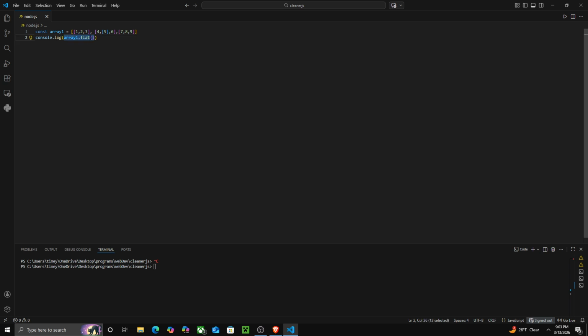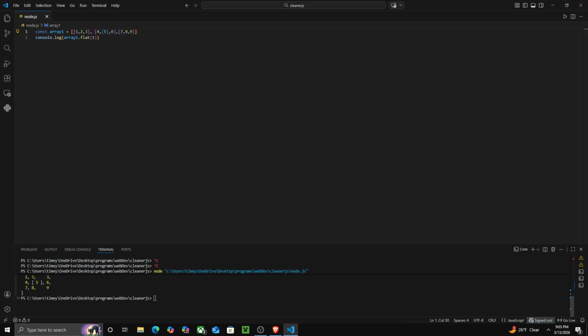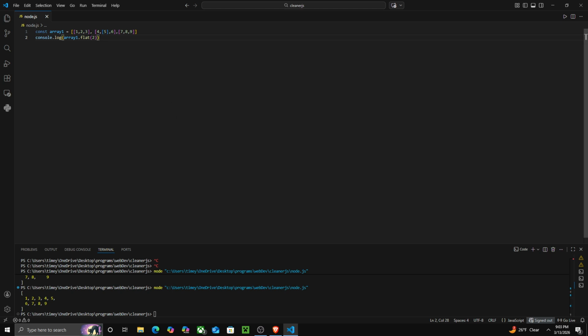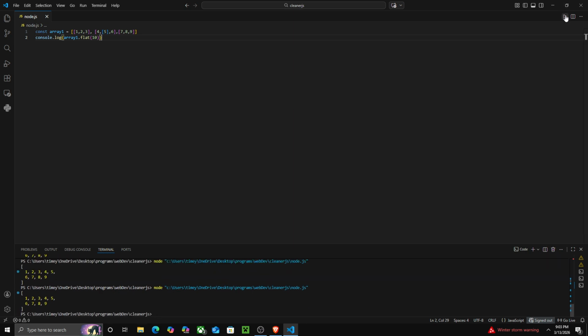So for example, if you go depth 1, it'll flatten this array, this array, this array, but not this one. So we get 1, 2, 3, 4, 5 in its own array, because we didn't flatten that one, because that's a 3D array compared to this. This only flattens 2Ds. 6, 7, 8, 9. But if we wanted to flatten every single type in this specific array, we can go to 2. Boom, flattens all the arrays. Now we can do 10, which wouldn't really do anything interesting.